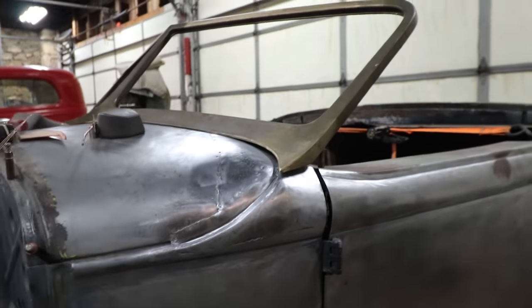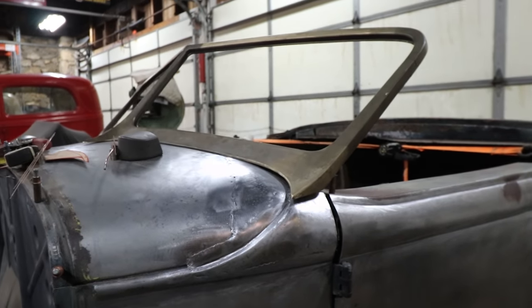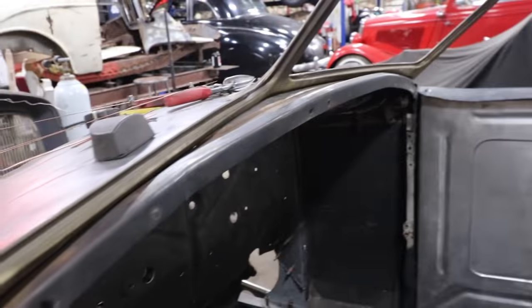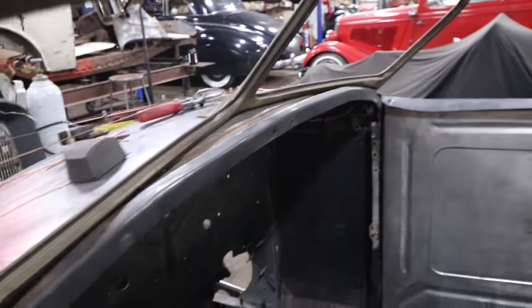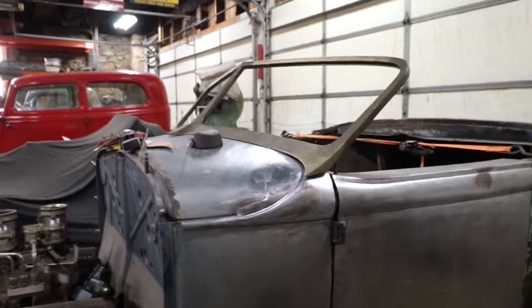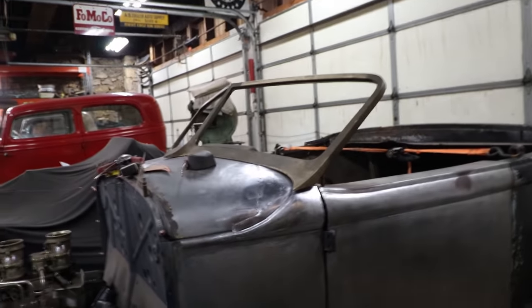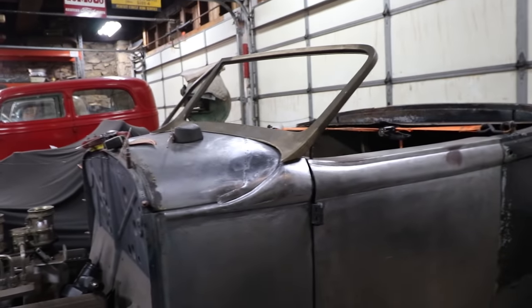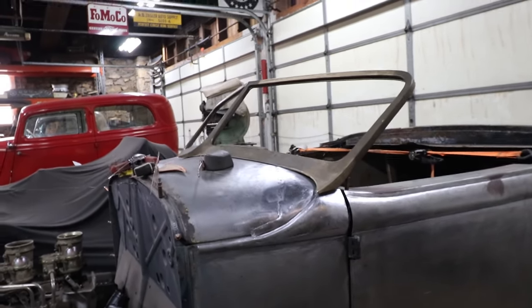Make it look like the other side is. And then once that's all fitting and looking nice with the windshield on, we could take it off and finally do this strip that's in the back there that connects this dash rail to the top of the gas tank sheet metal and all the modifications we've done. So I'm going to sand in some of this bar stock, get it all fitted and welded in, and hopefully have this thing looking pretty good from the sides and the front really soon.